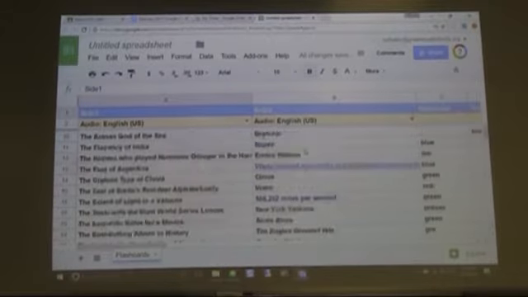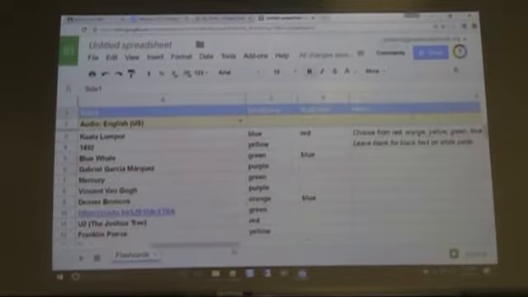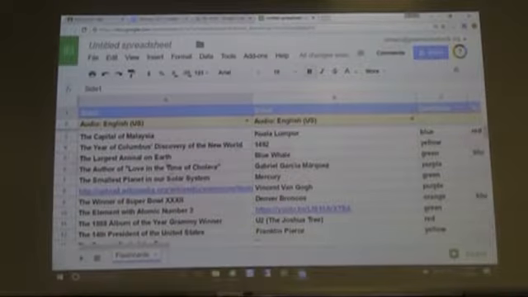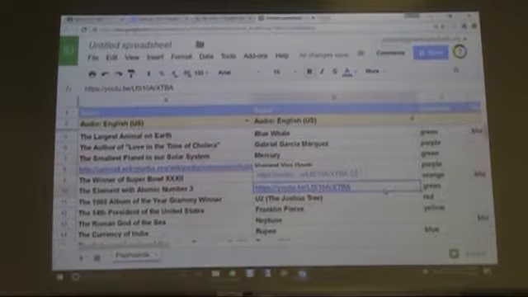There's my Google Sheet with all of the demo stuff filled in, and you see I can basically come in here and change the front of the card. I did the flashcards. Yours will look different if you chose something else, but I can put the front, what's on the front of the card, what's on the back of the card. If I want a video, I just put in the YouTube link instead.